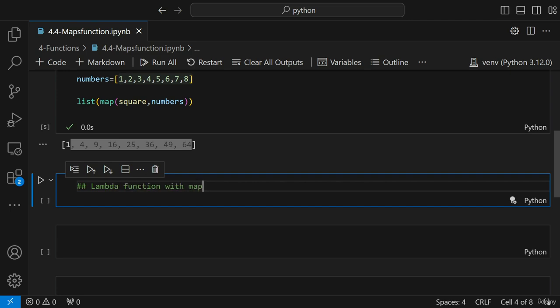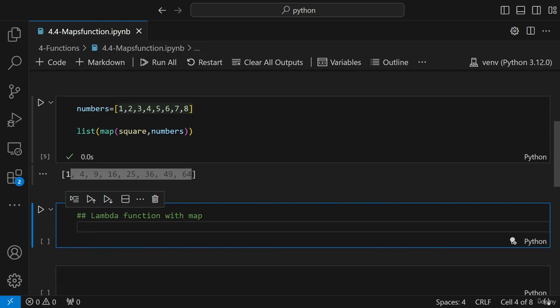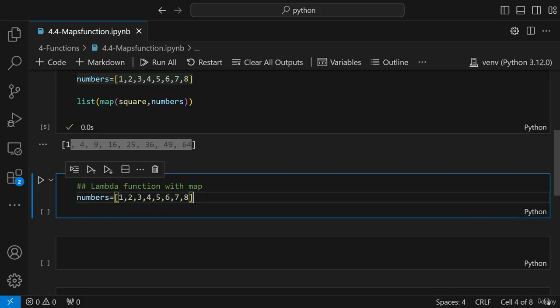And obviously with a lambda function, if there is a single expression, you can just go ahead and apply lambda. Okay. So I will take the same operation. Let's say this is my numbers. Okay. Now how do I apply? Instead of this particular function, I'll apply a lambda function and I'll give the same numbers.